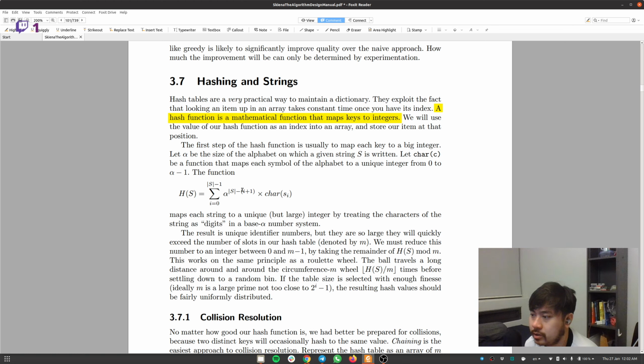Remainder H. What is H? Oh, H, okay. Mod M. M is just the length of the size of your table, I guess. M is a large prime, not too close to 2 to the i minus 1.